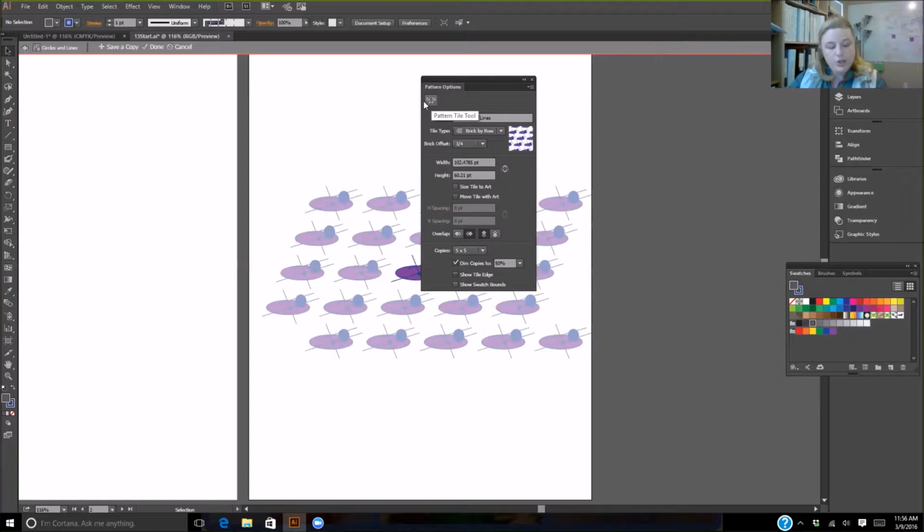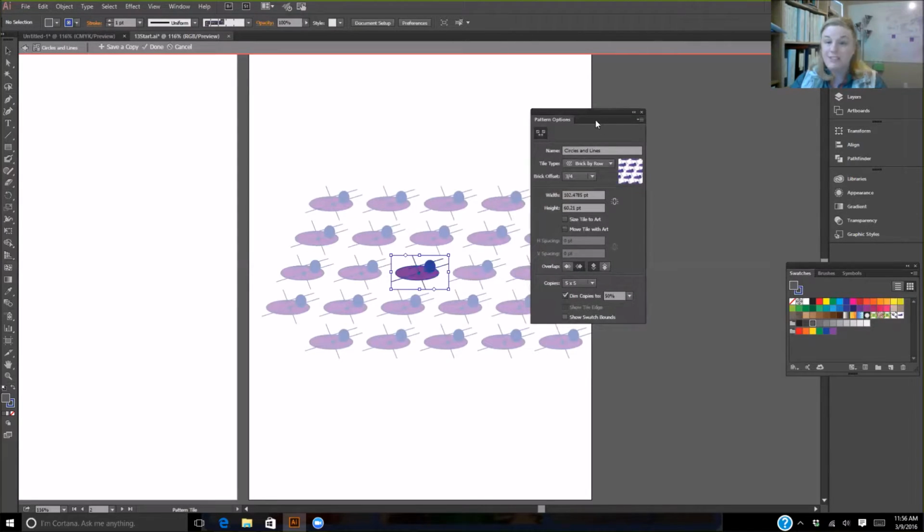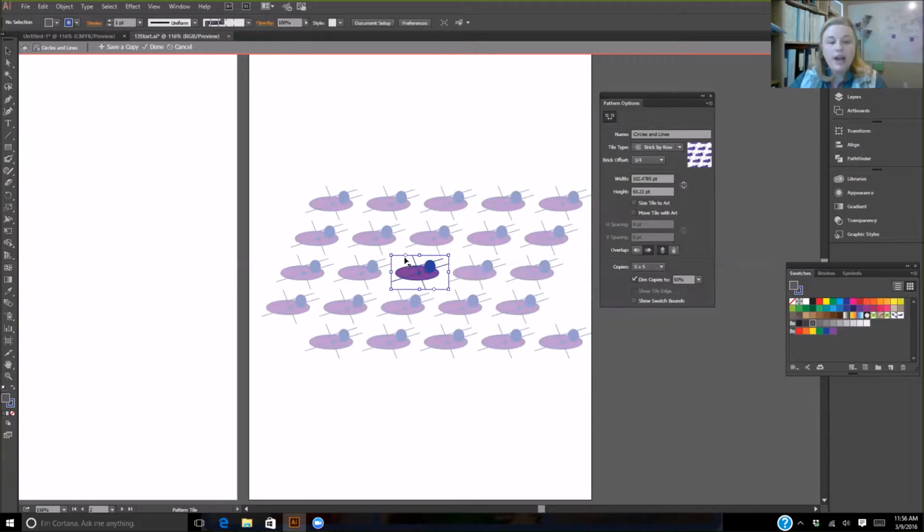So I want you to click on this icon, and the screen is going to dim, and you're going to have a bounding box that appears around your original shape. You can use the anchor points on this bounding box to draw the shape in or out. And so I'm going to take this upper left corner and I'm going to drag it in.